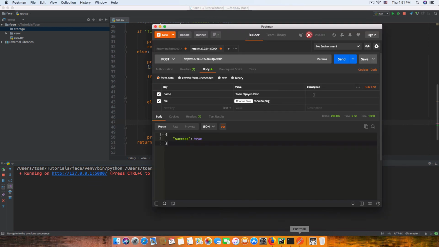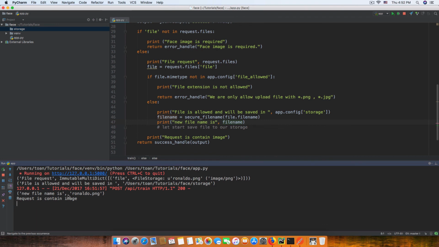Right, so refresh that and now submit again, our new file name, secure file name. Okay, so it's good. Right, this is the default new file name.